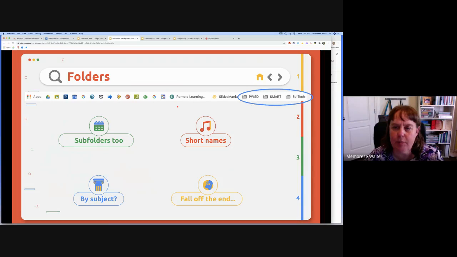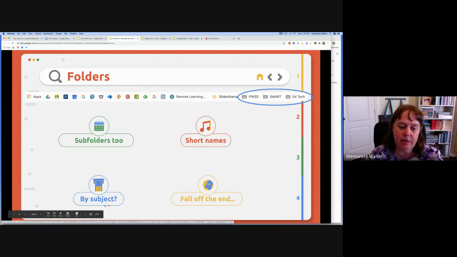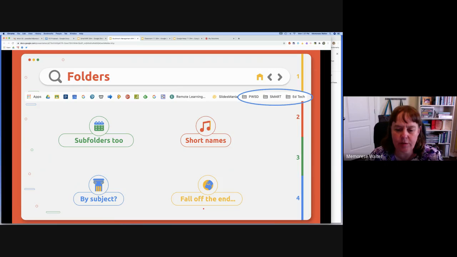The next type of bookmark that you can create is a folder, and I'll show you how to do that. And so you can have subfolders of a folder. So within my Peacewappity one, I have some subfolders. You can have really short names. The shorter you can keep them, again, the more folders you can fit on your screen. Maybe you want to sort by subject that you teach. That's an idea. And anything that's extra beyond here is going to do what I call falling off the end. And so you will see two little arrows, and if you click them, you will see your other folders or your loose bookmarks, whatever, okay?